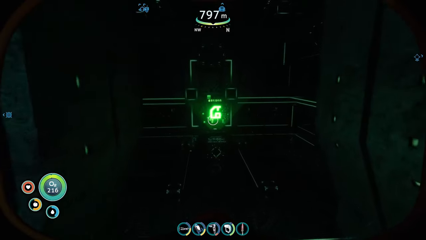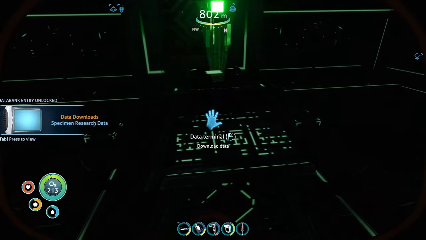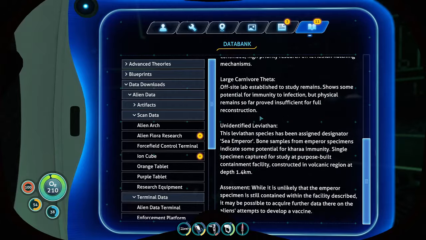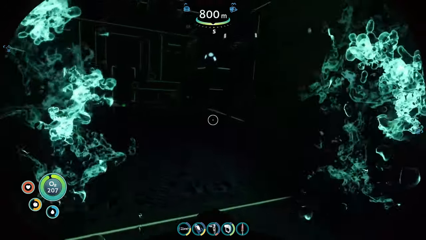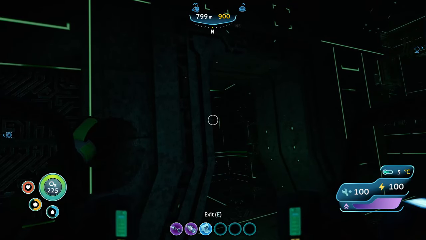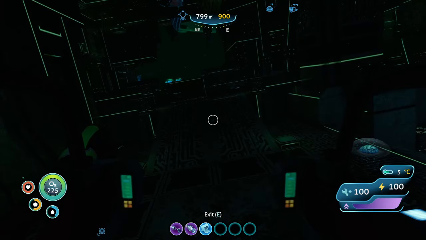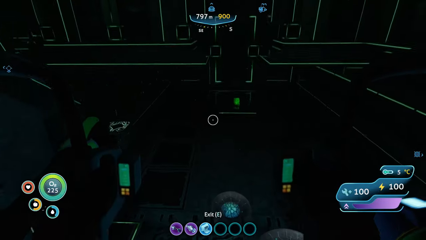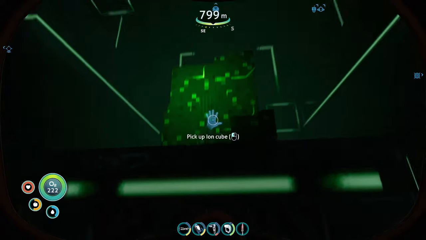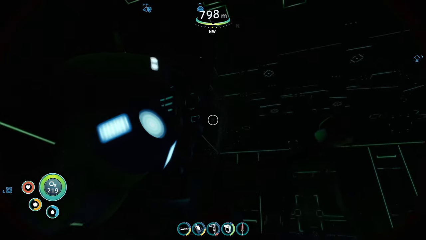Well, we got a data terminal here. Just grab the data. Integrating new PDA data. I'll read through that later. Welcome aboard, Captain. Now, I'm trying to scratch my ear. Oh, okay. There we go. I think I gotta keep on going in.